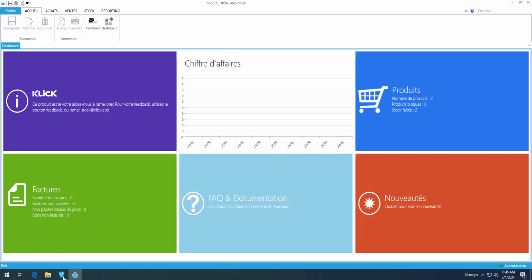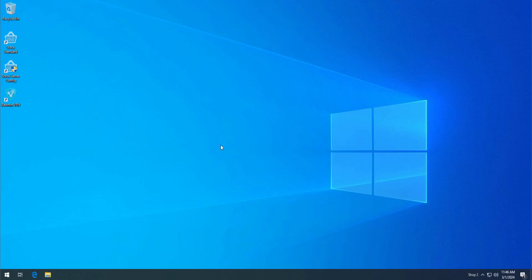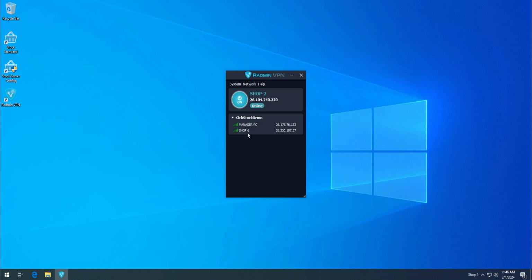And here I see that they are not connected, and we already lost the connection with shop 2. At the bottom here it's red, and the application is trying to, oh okay, so shop 2 is back, so it means that the VPN is saved. Okay, that's what I wanted to double check. So basically you install it once, you configure it, and it should work out of the box. I see it's already connected, so it saved the password and connected.